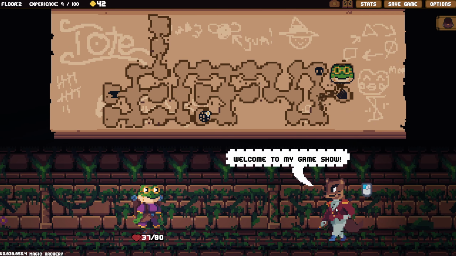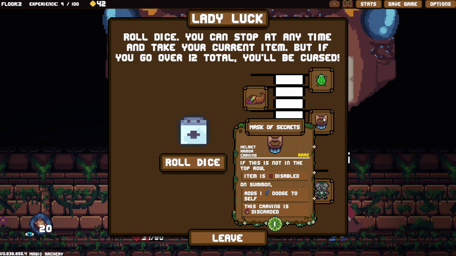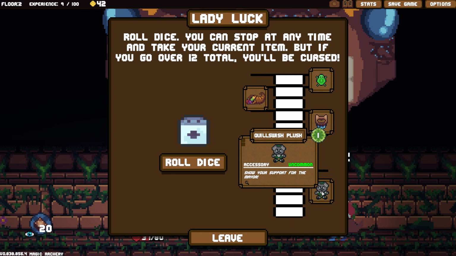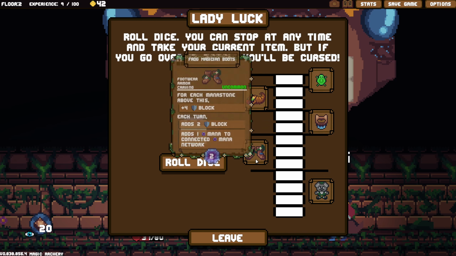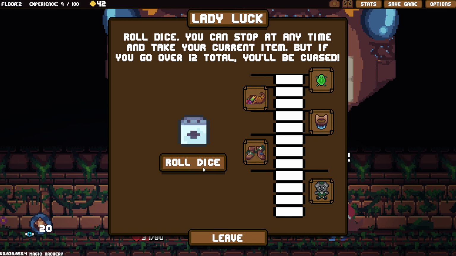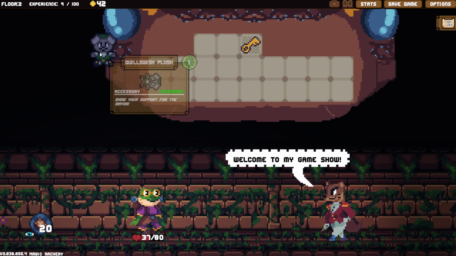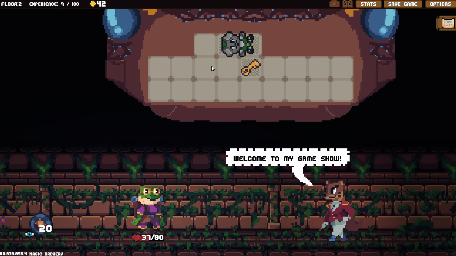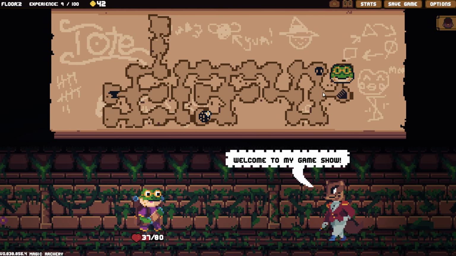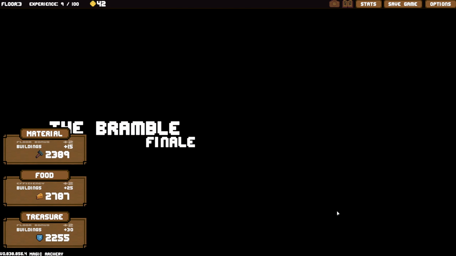On the next floor. Welcome to my game show. So we got a frog. Mask of Secrecy is not the top row, and I'm just plus one dodge. Okay, we may need to take that with us. Rug Magician Boots. All right, let's roll the dice and see what happens. Okay, let's take the Marist doll. Oh, good. Take that here in a minute. Send some stuff back.